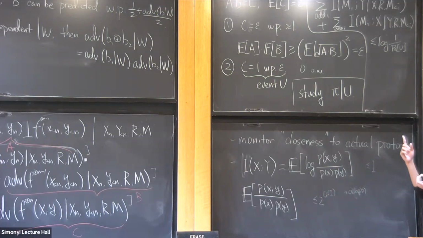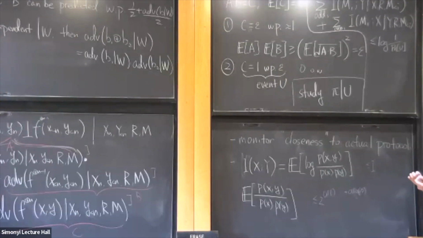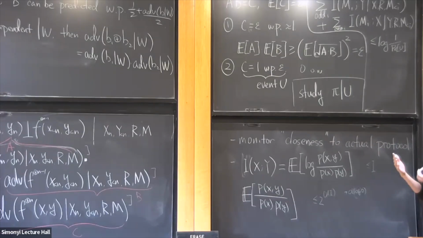Yeah, so I guess one thing I should mention here is that throughout the argument, we will not only work with protocols, but we will work with such distributions that are not necessarily protocols. And also, instead of just looking at their information cost and also the error, we will also keep track of this closeness to the actual protocol and make sure that the final thing we get is actually close to an actual protocol, also with small cost.